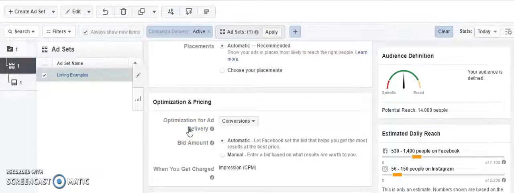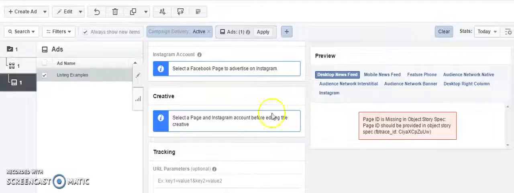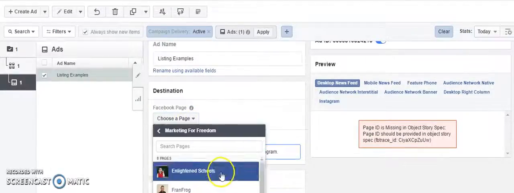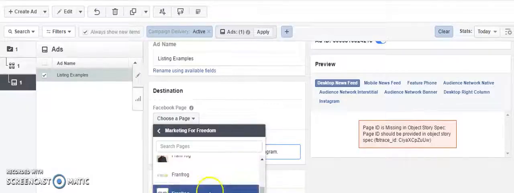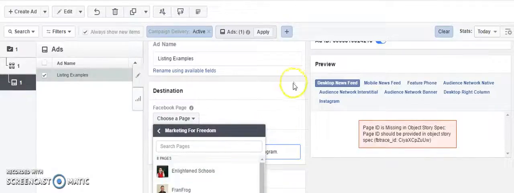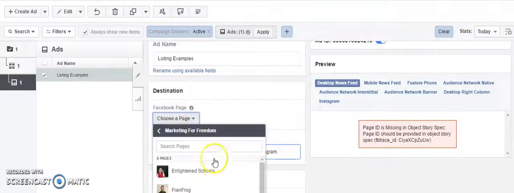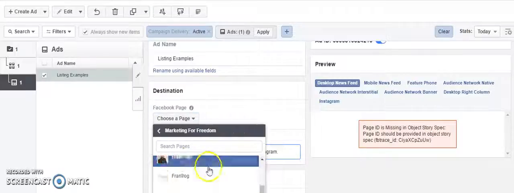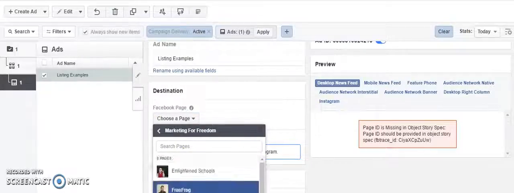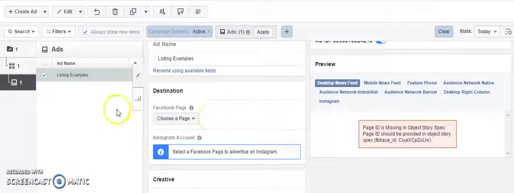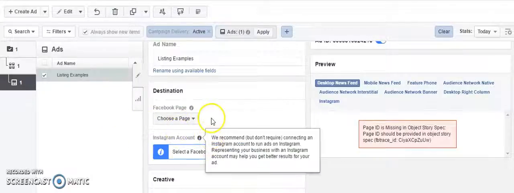Again, what we're going to do then is we're going to come over here to the next screen, and this is where you would set up your ad. So you would choose the page that will be running the ads, I'm sorry. So over here, you just pick which one. These are some of my clients. So what you would then do, you pick the Facebook page.